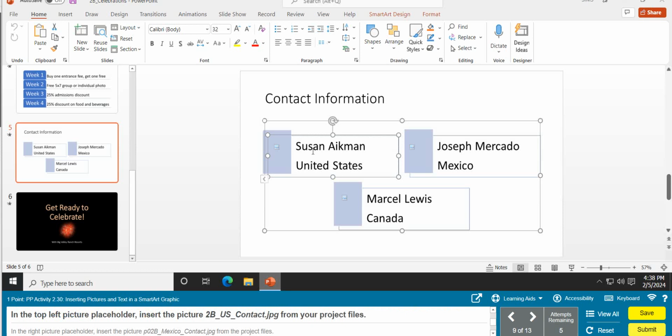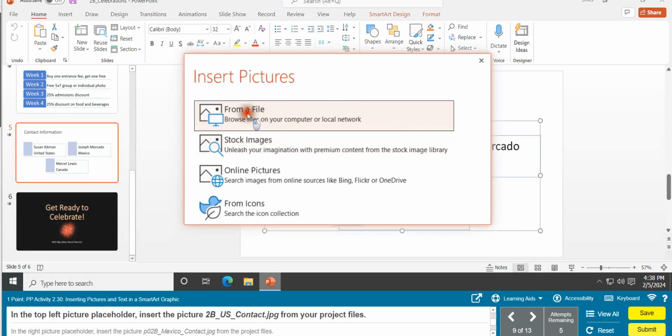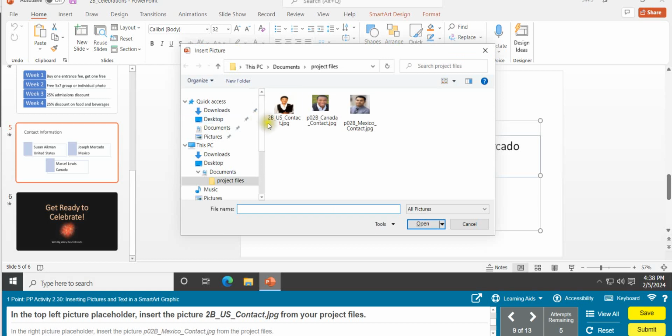Next, in the top left picture holder, insert this picture. So you want to click right here on this little icon inside this rectangle, click it, and then From File, and we're looking for Susan Aikman, or she's our contact in the US. So US is that one. Click her.